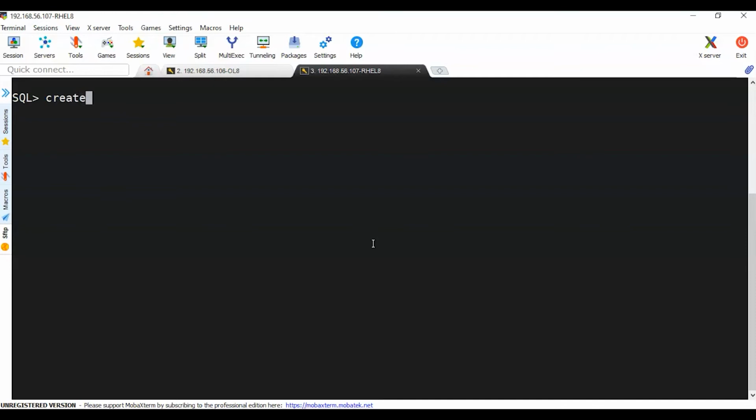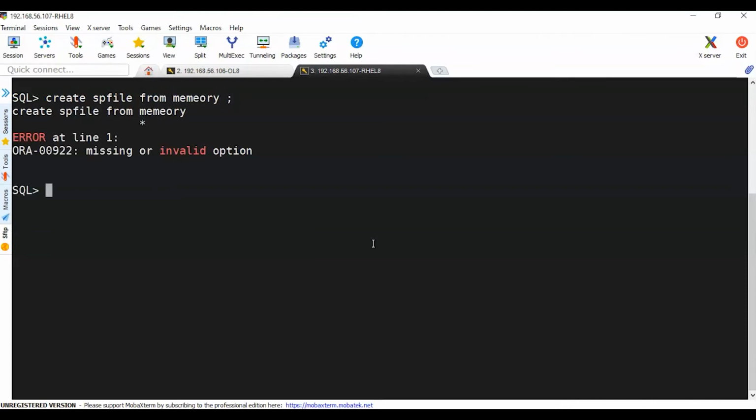Since my database is up, I can create spfile from memory. That will create it. Create spfile from memory.